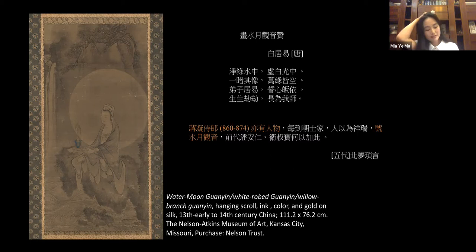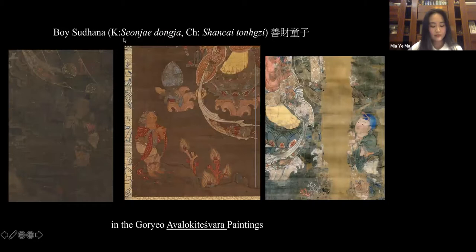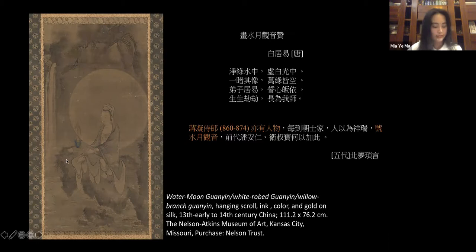A later Chinese depiction of Avalokiteshvara, done during the 13th or 14th century, shows a more feminine and indigenized image. The pine tree here replaces the bamboo grove, and we also see the waterfalls. They are actually typical features of Chinese landscape paintings at the time. So combined with her relaxed pose of contemplation, it reminds us more of a Chinese literati painting depicting a classical scholar retiring to a hermitage in the deep mountain.